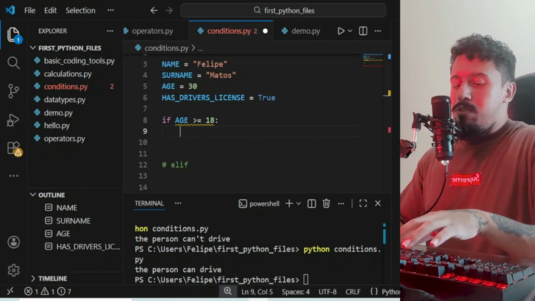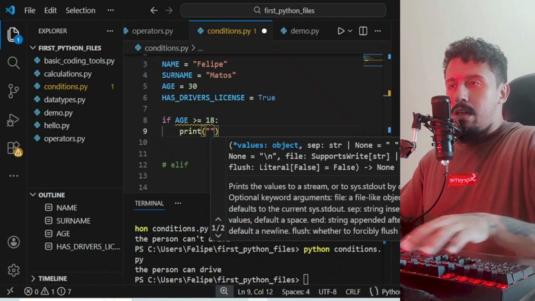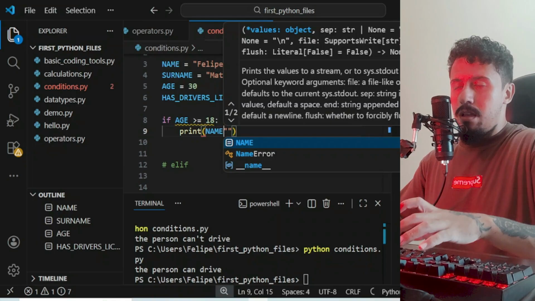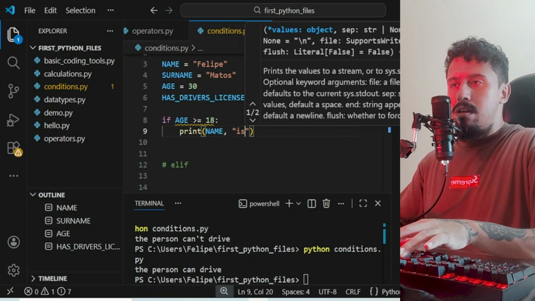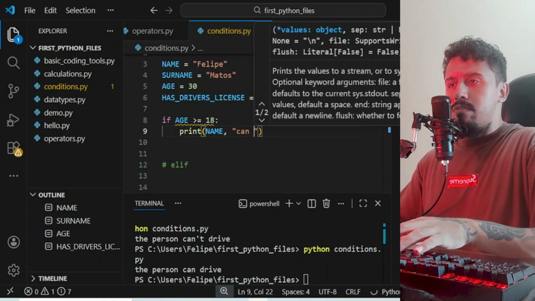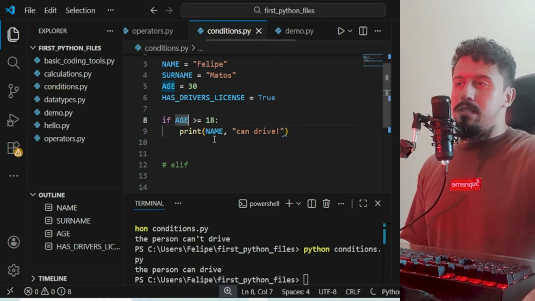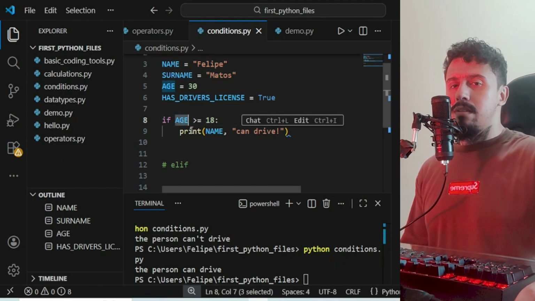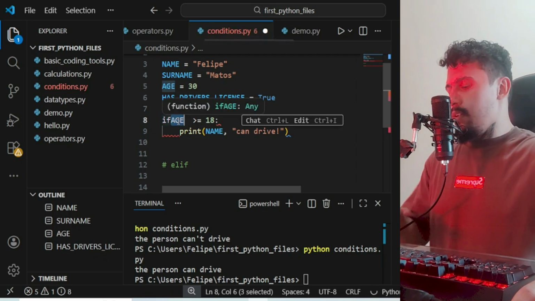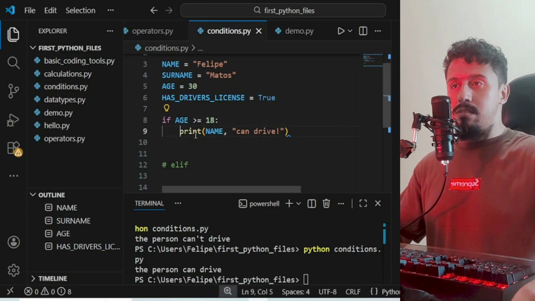So what can I do here? I can print, for example, name is can drive, right? Because this person's age is greater or equal than 18, right?